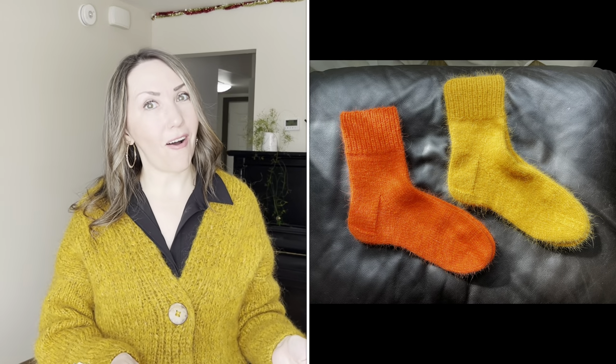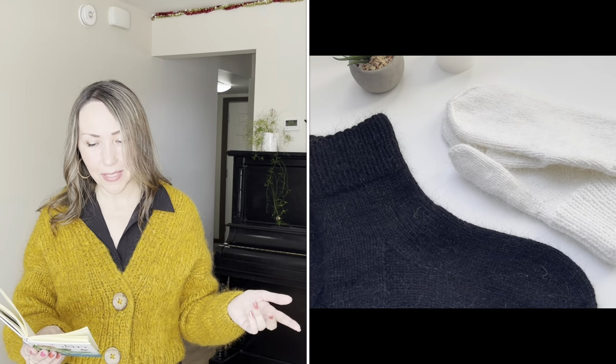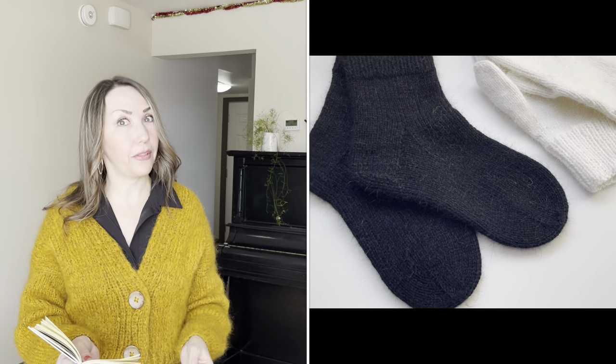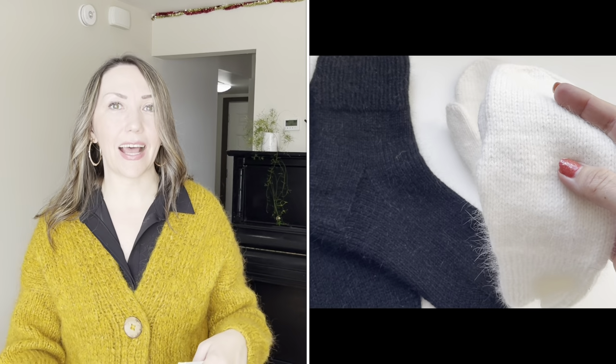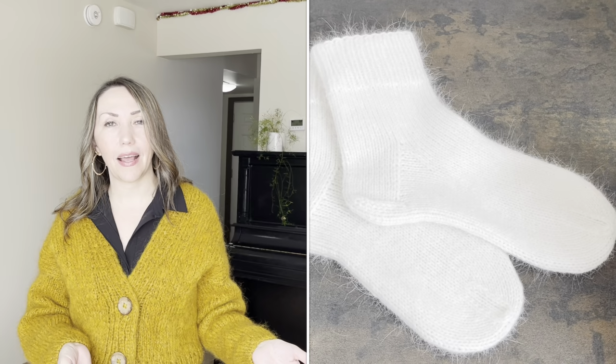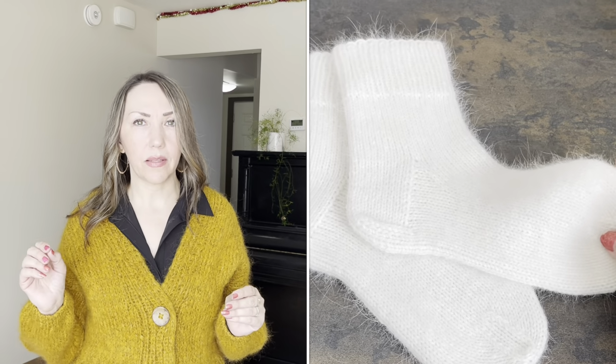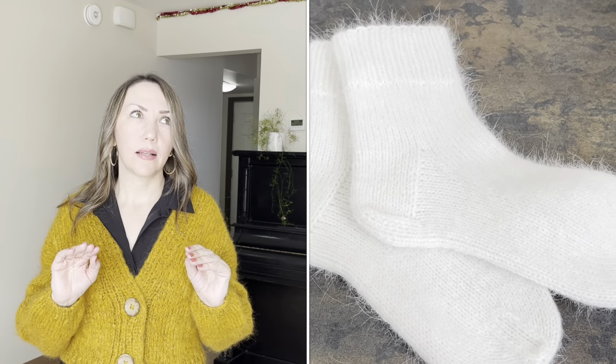Then I finished black socks, also out of Angora mink fur yarn, size 7, and they were 77 grams. I also finished white mittens, and they were 55 grams. And last, I finished another pair of white socks, also size 7, but interestingly, instead of 75 grams, they were 70 grams, and I don't know what it depends on. With this yarn, from color to color, sometimes it's a little bit heavier, sometimes softer, sometimes prickly, sometimes very soft. Even the fluffiness varies, but they're all very pleasant to the touch and fun to work with.